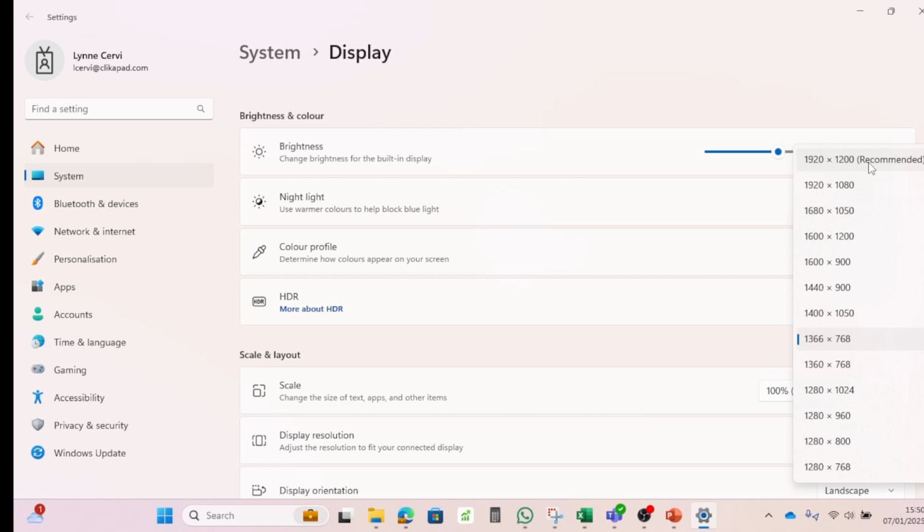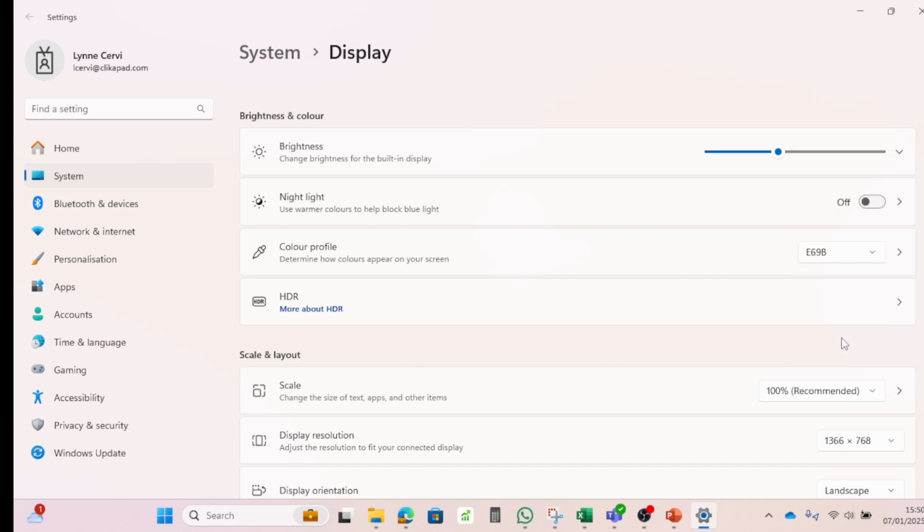So that's likely going to be what you've built your process in, whatever your recommended maximum display res is. Now, if you want to force it to be a lower one, you just choose the lower one. So what you can do is, while you're making your presentation, just drop yourself down to something low like this, and you're unlikely to have any problems when you go out using this live. I'm actually going to leave mine on 1366 because I just want to give you a quick glimpse of what it looks like when it's wrong.